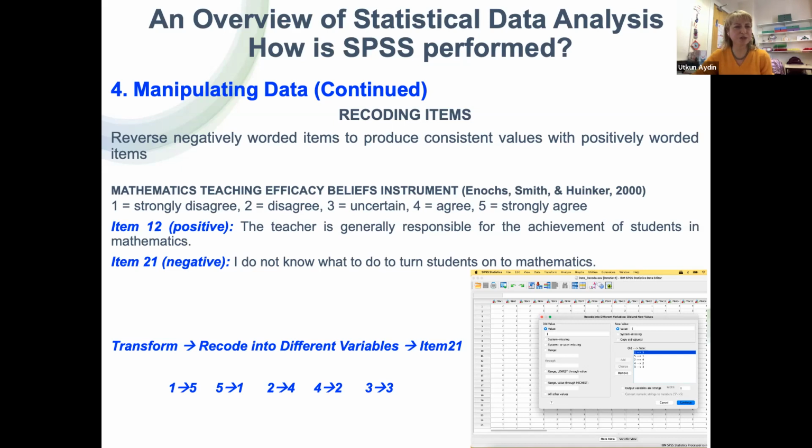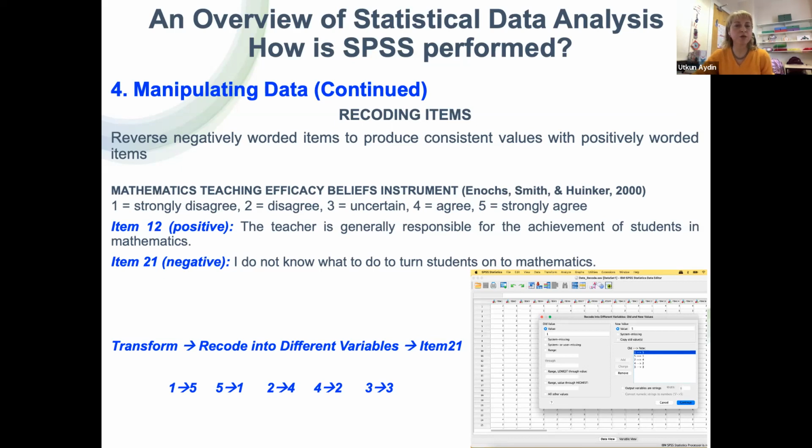An example of a positive item, item 12, the teacher is generally responsible for the achievement of students in mathematics. And an example of a negative item is item 21. I do not know what to do to turn students onto mathematics.